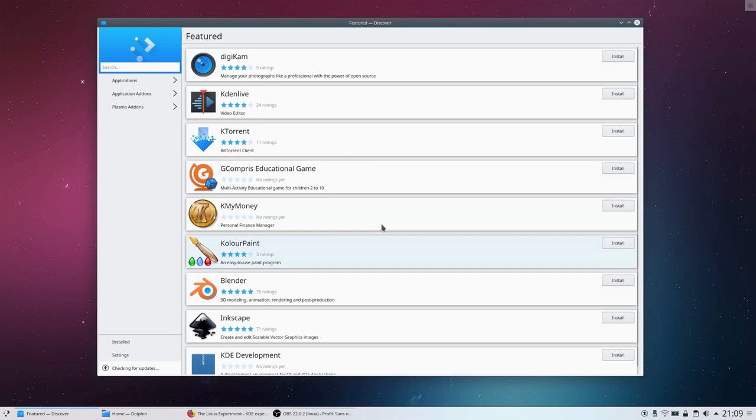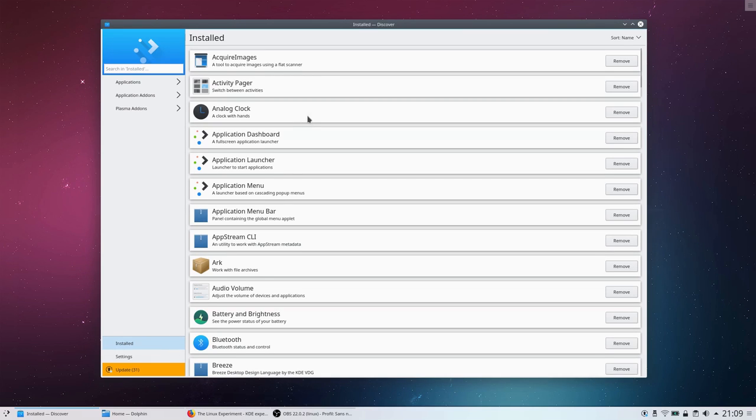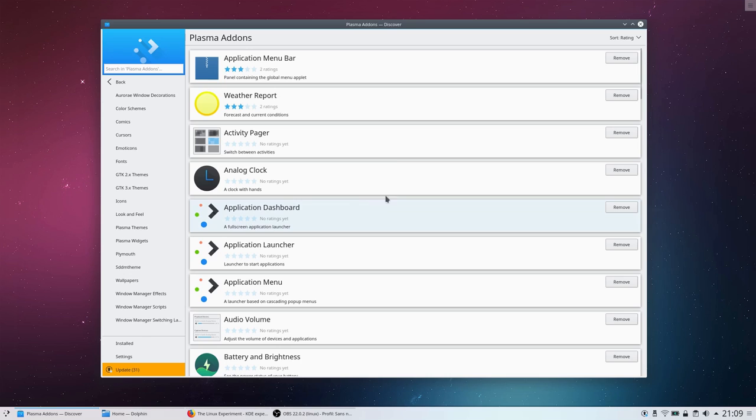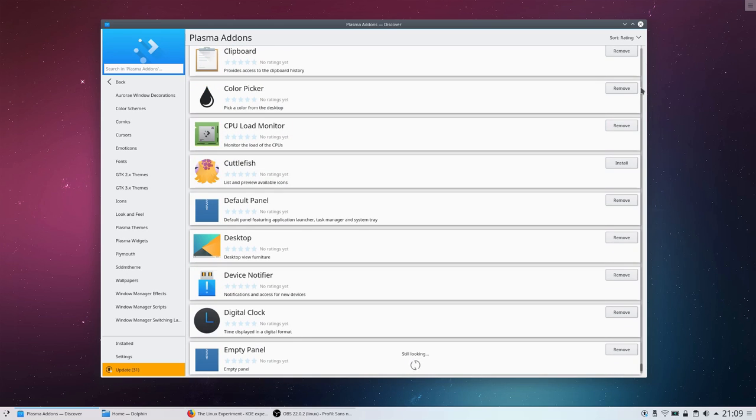Please let me know if you know of great KDE apps, if I made a mistake by saying that there were no X or Y application by default for KDE and it's just that Neon doesn't ship it, don't hesitate to let me know, I'll cover them as well. I'll try some of your suggestions in a future video.